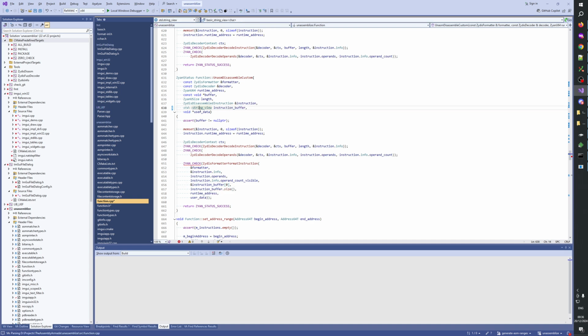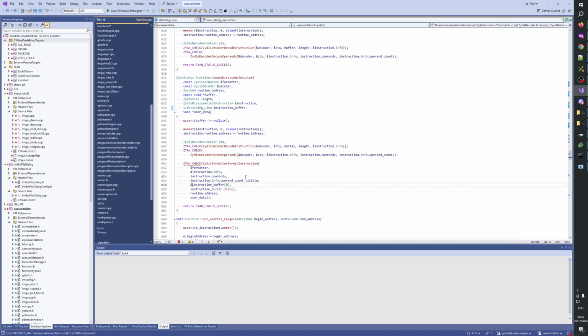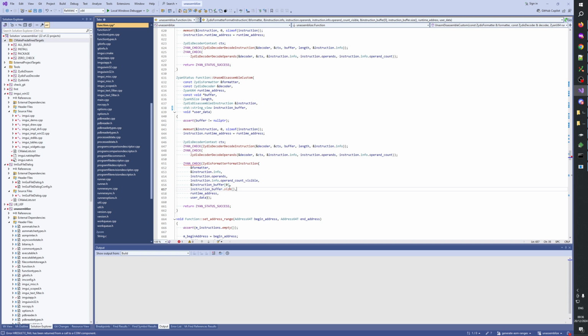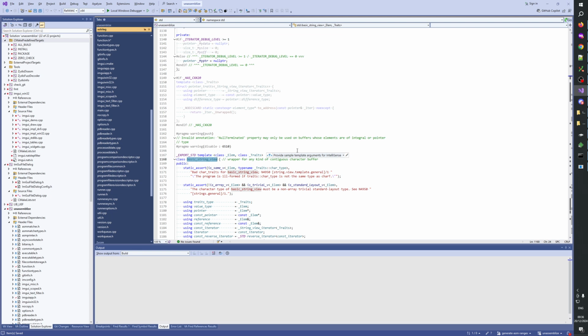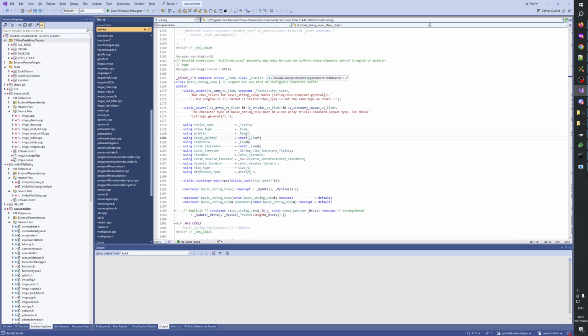But hold on, string view is const, isn't it? I think this doesn't work because data, can you? Yeah, I think a string view is const.